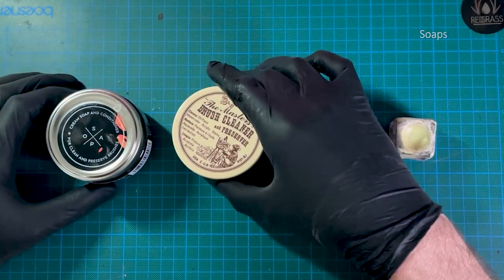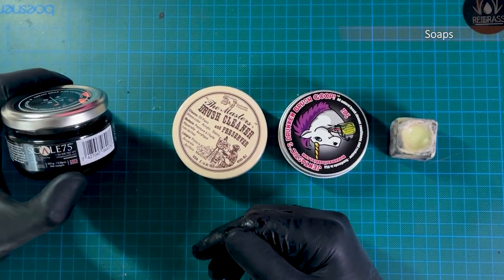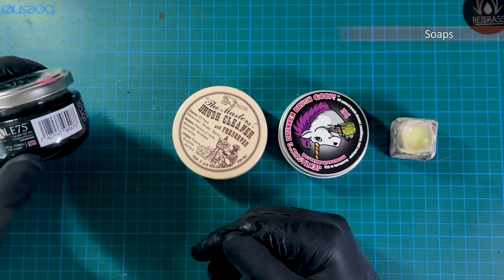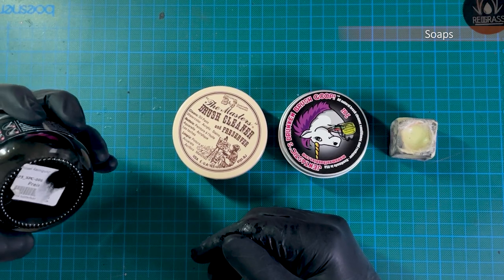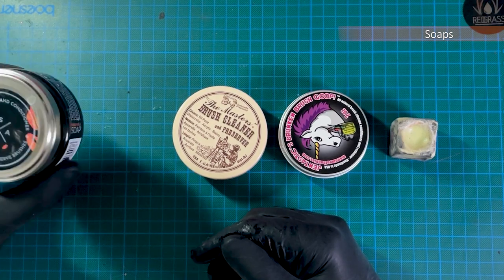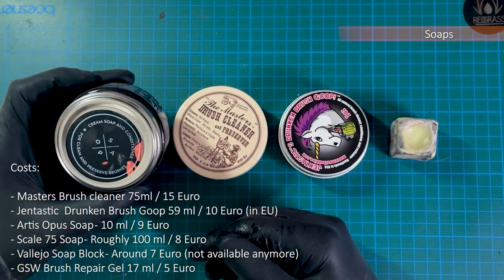So the main ingredients are all the same. So in the very end, I'm not expecting a big, huge difference between the cleaning abilities of these different brands. We'll see. Four different brush soaps for you. One is from Scale 75. This is the latest one I use. Usually it comes for roughly 8-9 euro, if it's more expensive. Sometimes you get this one cheaper.